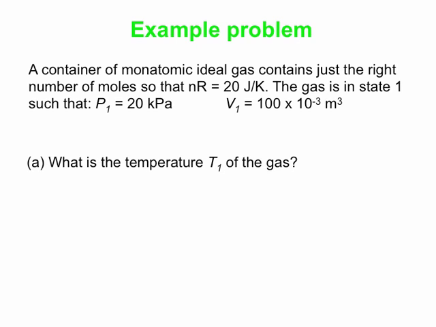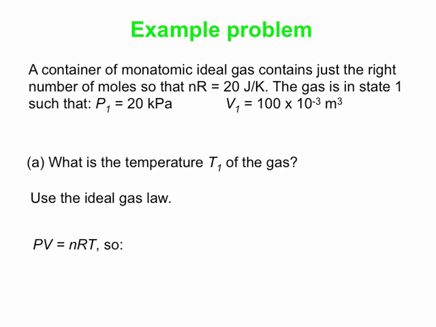So we want to know the temperature of the gas in state 1, T1. We know N times R, we know P, we know V. We're looking for T, so the obvious thing to do is use the ideal gas law. One thing to remember about thermodynamics is you've got all sorts of equations, including the first law, the fact that work is the area under the curve, and the change in internal energy is NCV delta T. But you also have the ideal gas law that can tell you a lot.